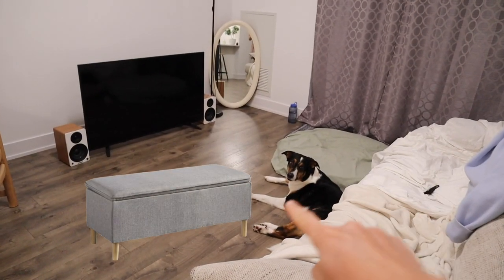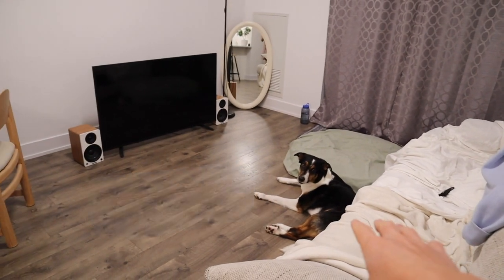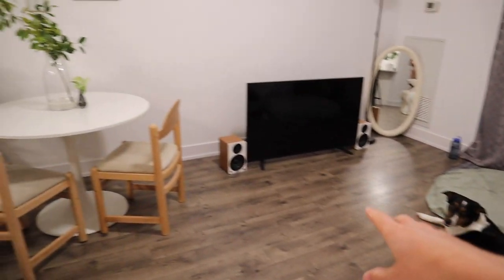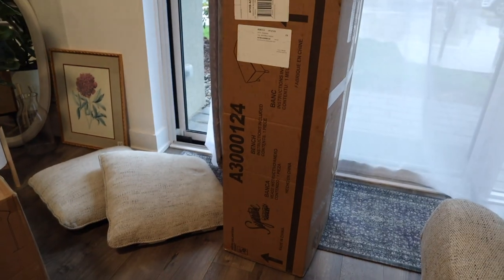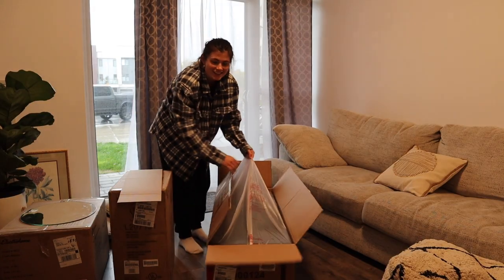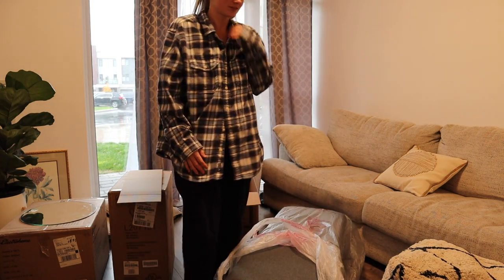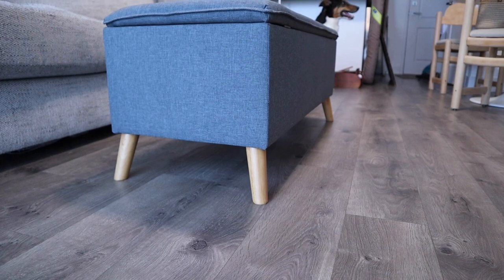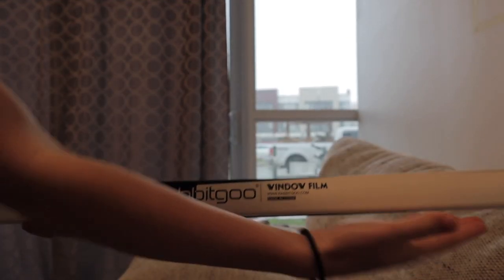I got this bench also from Ashley Home Store — I ordered it online. I'm going to use it as extra seating when I have guests, but in the meantime it'll be a footstool for the couch. However, when it came in, I was not happy — it's blue, not light gray. I did break my rule and it doesn't have a good return policy, but it has great storage and I'm going to make it work with the original blue curtains and this carpet.